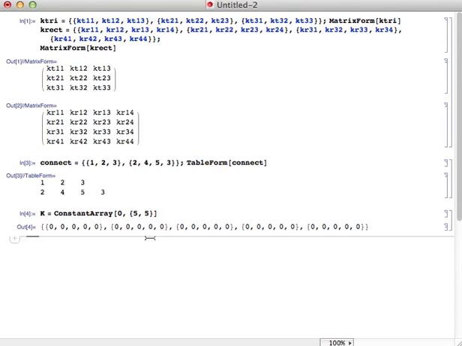The second thing I'm going to do, just for looping purposes, you wouldn't need to do this if you had all triangles or all rectangles, or all of the same stiffness matrix. But since we have two different ones, I'm going to create a new variable called KE that's actually an array that contains K tri and K rectangle.